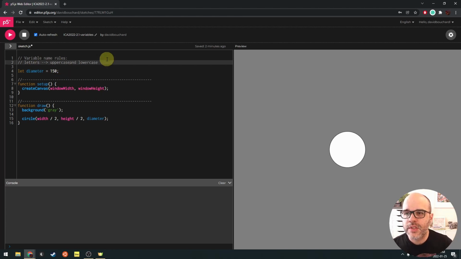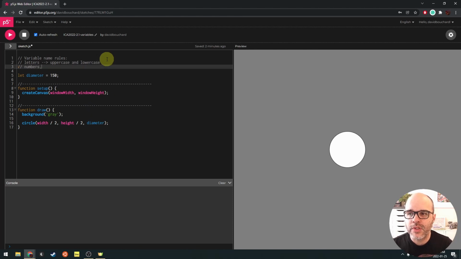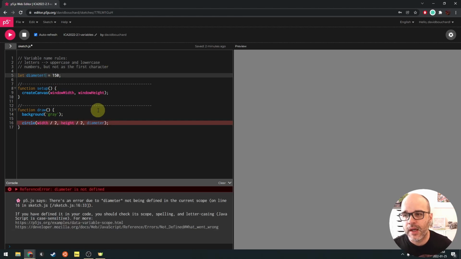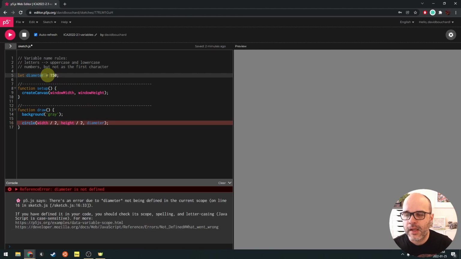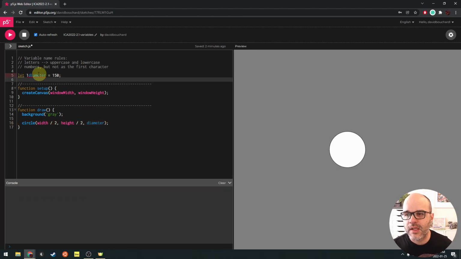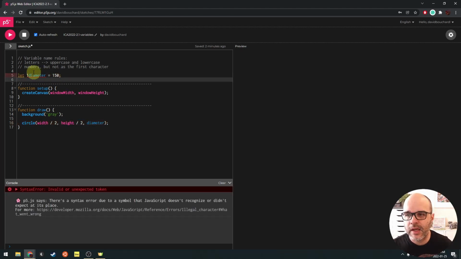We can use numbers, but not as the first character. What I mean by that is that we can create a variable name called diameter1, for example. Okay, so that will work. But we're not allowed to create a variable name that starts with a number. So we cannot say 1diameter. And it'll be very clear. The editor will tell you right away. You'll see it doesn't turn blue and it highlights it. You know, this is a syntax error.